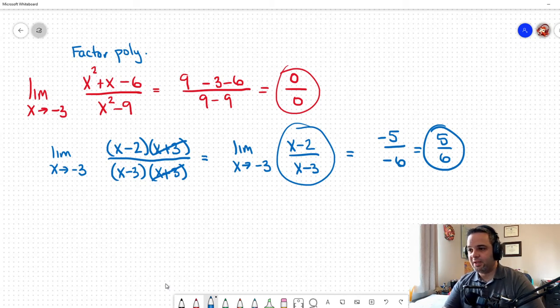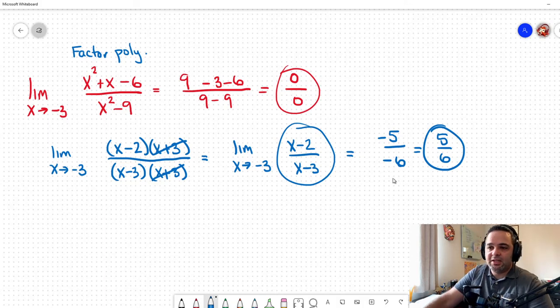And again, we can verify that by looking at it graphically. We can verify it by doing a table. So all the other techniques will still work. So I keep mentioning that because I just don't want you to think this is it. I got to always do it this way. No, sometimes it might be very difficult, or you might forget, oh, I don't remember how to factor that polynomial, or I forgot that whole conjugate trick. Okay, then do it the other ways. They'll give you the answer just the same. Okay, so sometimes it'll be easier to do it one way versus another.